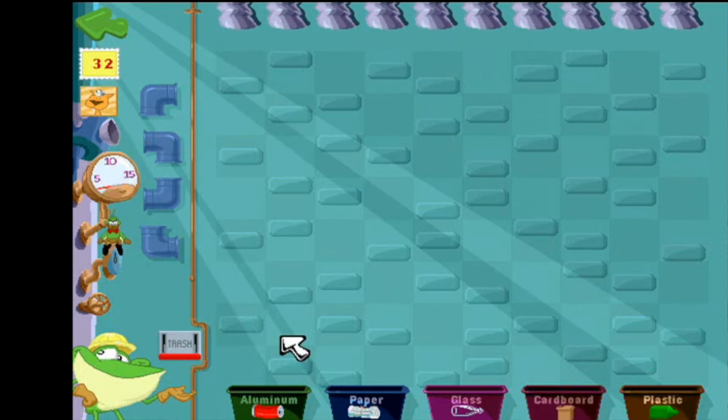That was quite a ride. Cardboard. Keep trying. See how much you can recycle. Aluminum. Keep trying. See how much you can recycle. There's a bonus in this round. Try to redirect your object to hit the bonus and you'll get extra points. Paper. Aluminum. That's the way to go. Keep trying. See how much you can recycle. There's a bonus in this round. Try to redirect your object to hit the bonus and you'll get extra points. Cardboard. Plastic.